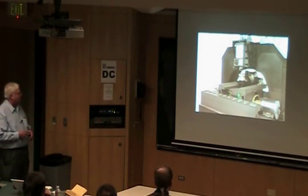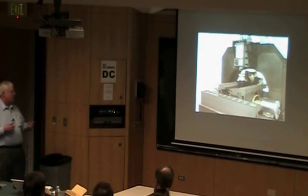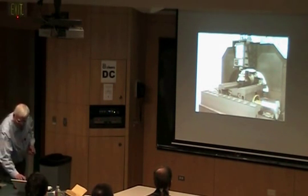There are multiple air channels here. The air pressure that went into the air slides was arranged so there was more on the bottom than on the top because the slide was heavy and we wanted to support it properly, top and bottom and sideways. So this really worked very well.